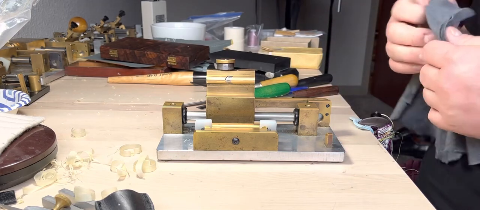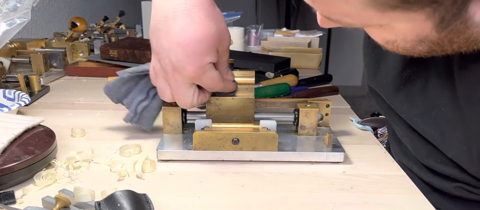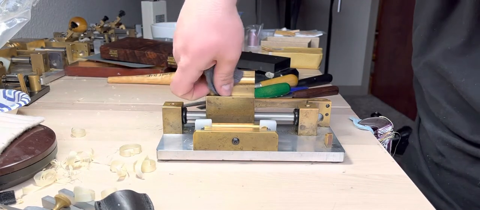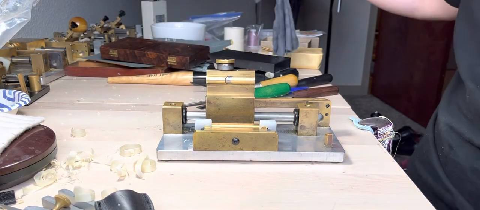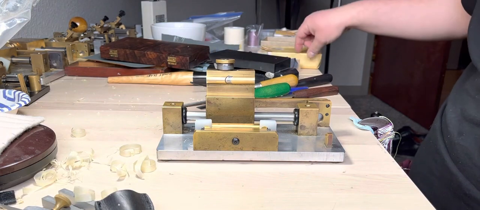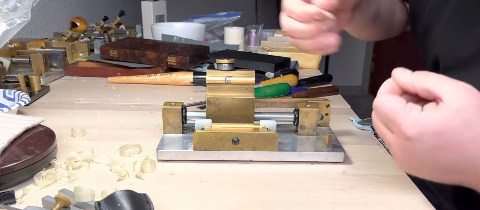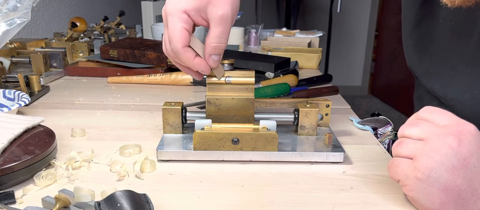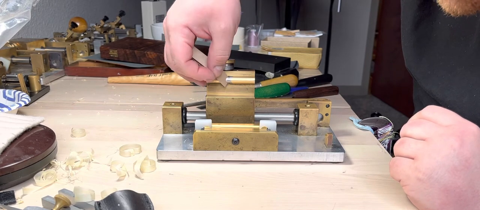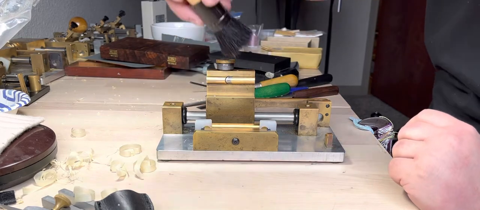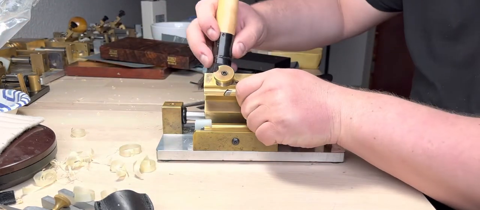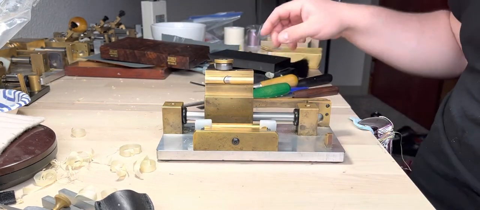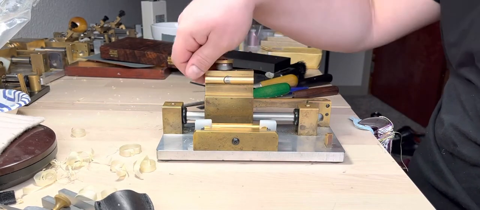The first thing to check if it's not cutting is, is the blade kind of gummed up with cane debris. And you can wipe off this side of the blade, but there is another side of the blade. So we want to kind of get in that little crevice. And I'll use a razor blade thing and just kind of clean anything off in there. You can use a brush, clean anything off, push the brush down through the blade, and clean that off to make sure that the cutting edge is clean.